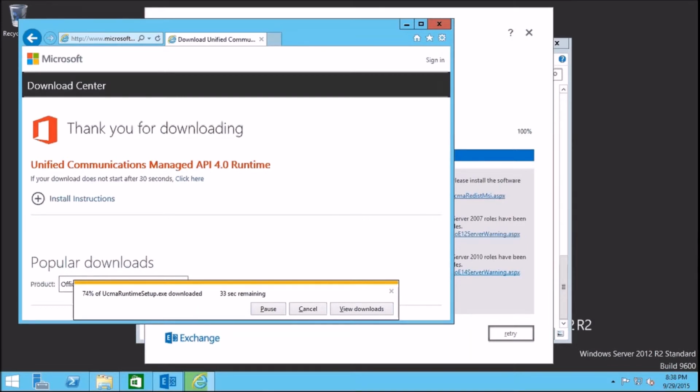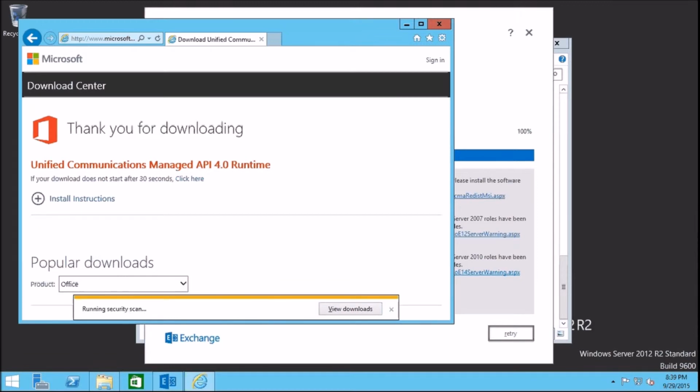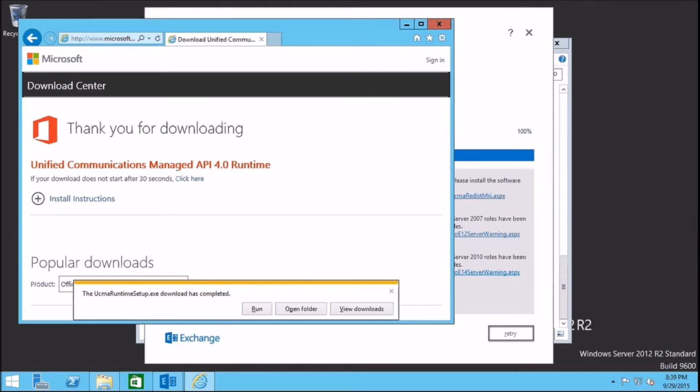Now while this is downloading, one thing I did forget to mention was that this is the first Exchange server in my Active Directory. I am assuming in this instance that we didn't have an older version. In the future I will try to do a video that walks us through upgrading Exchange 2010 to Exchange 2016. Once again, I don't have any experience with 2013, so I'll probably skip that upgrade process as well. But if you are interested in 2010 to 2016, go ahead and subscribe, and I'll try to get that video out to you shortly.